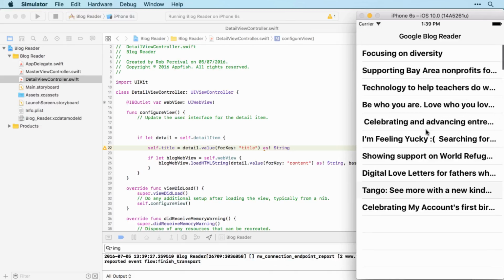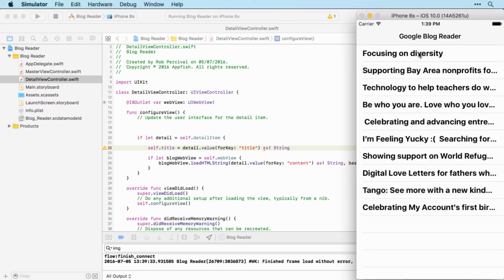Wonderful. So as always, there's a lot more that we could do with this, and I'll leave you to take it further if you want. You might want to, for example, save older blog items. At the moment, we're just taking whatever is in the Blogger feed and replace what's already there, but you might want to have a check to not remove older items. You might want to try doing it for different blogs, of course. This will work for any Blogger blog, but most other types of blogs have APIs as well. You could even try and create a generic blog reader where the user can choose from a number of different blogs at the start, or even put in their own URL to get this nice offline viewer. So have fun, go crazy.